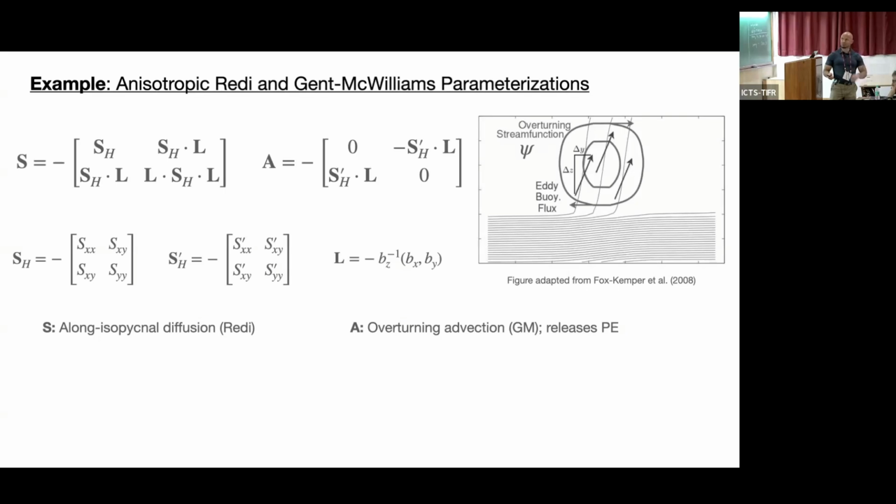The antisymmetric part, the Gent-McWilliams part, can do somewhat the same thing, where again you have isopycnal slopes, but you can potentially have 3 different mixing coefficients, and that's to allow for the idea that maybe shear or something else takes your tracers in different directions at different rates. But the physics are the same. Again, it's along-isopycnal diffusion for the symmetric part, overturning advection for the antisymmetric part. And the key word here is anisotropy. This is something I've played with in a couple papers in the past. I don't think anyone has actually employed this in a global ocean model, but we do have evidence that it could help. But for now, let's just remember this thing.